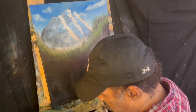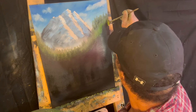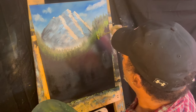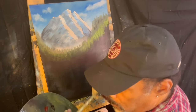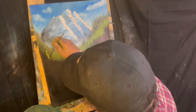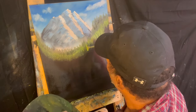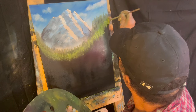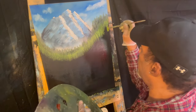Okay. So now, there we go. So I want to give the, if you look at it, it gives the impression of trees. Okay. Okay, good. All right, so that is the goal, okay?